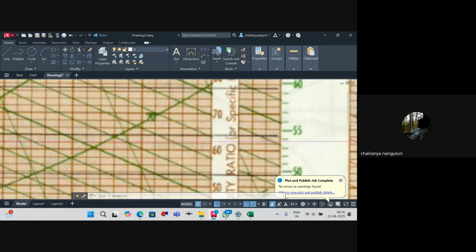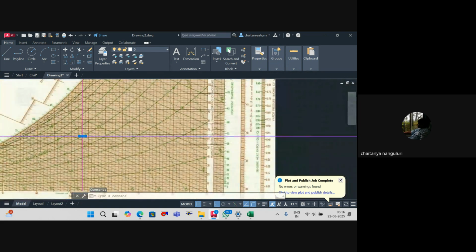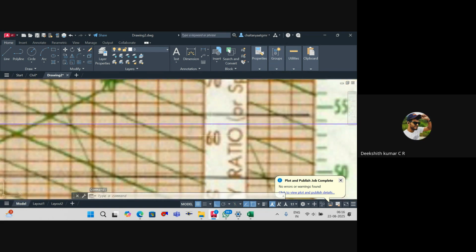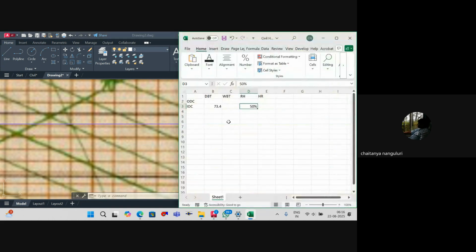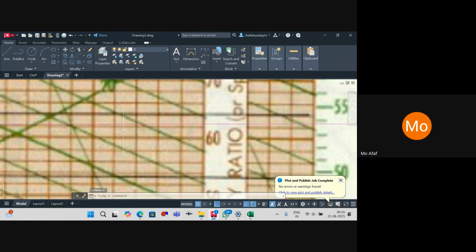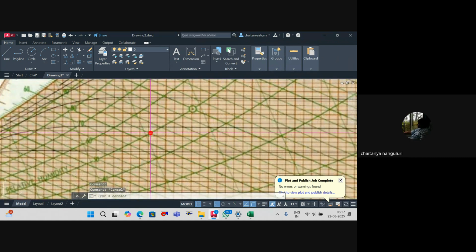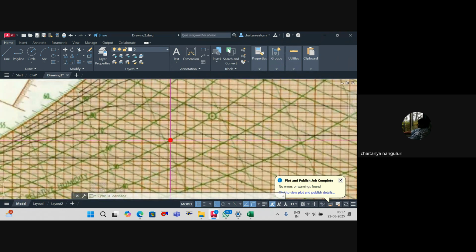So this particular value, if we take it, is 62, because each decimal, let's say only 5 decimals are there, so probably 62.5 or something. Yeah, because it's not in the center, or else I might have taken 63. So this is 62.2 or 62.5. So I'll take 62.5 as my humidity ratio. Understood or not? If you want to calculate the wet bulb, it's simple because it's already following one line. So 61 degrees approximately is your wet bulb temperature.